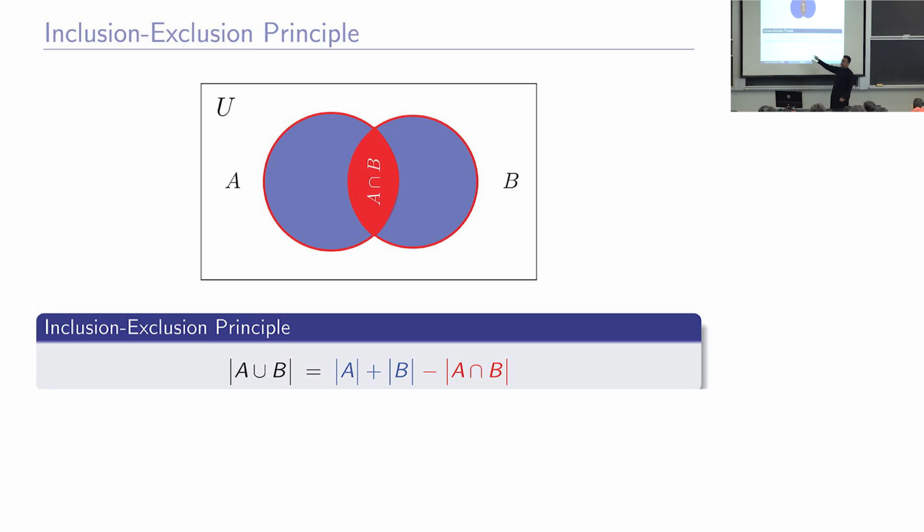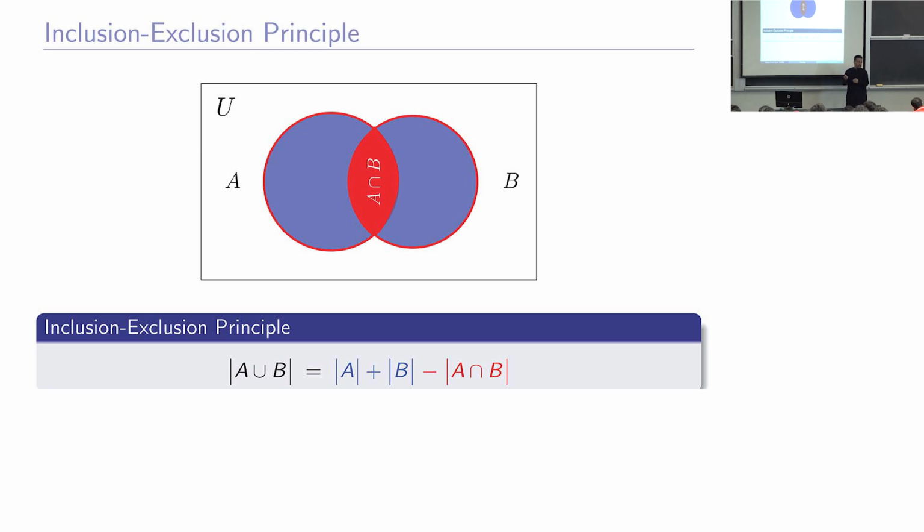So when I add the cardinality of A, I'm adding those A's, A1, A2, A3 and C1, C2, C3, right? There are 10 A's and 5 C's, so this will be 15. And then when I add B, the cardinality of B is counting those B1, B2, B3 elements, and it's also counting the C1, C2, C3 again, right?